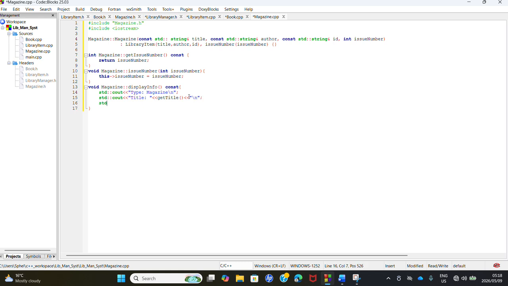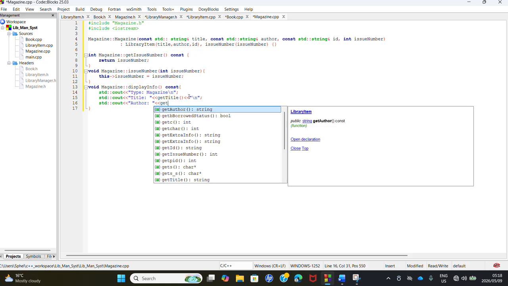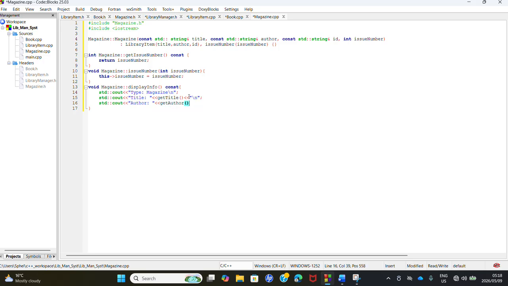Have an std::cout for the order of the magazine. We're calling our get order method. This will show the order of the publication.